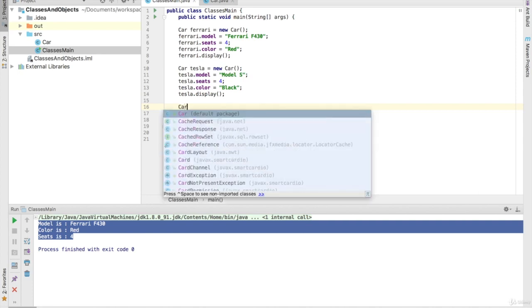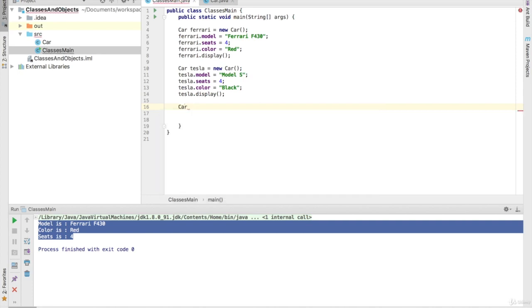We'll create one more object over here, Car, let's say Audi. We'll use the new operator, Car. Audi dot model, so the model name is SQ5.